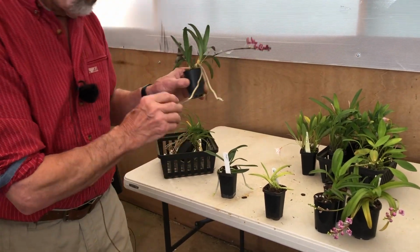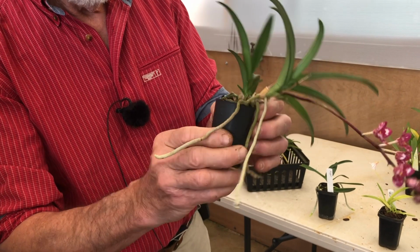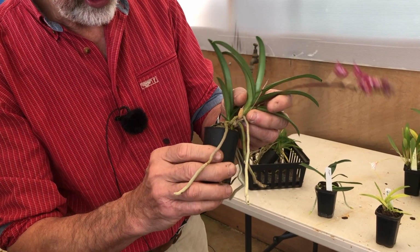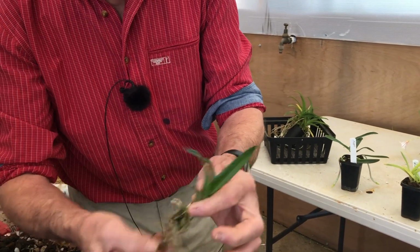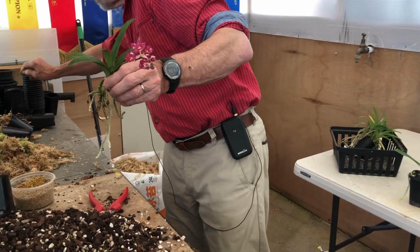They will grow very successfully in very small pots, but it does become more difficult to water them when there's so little material to absorb moisture. So I think it's always a good idea to get those up into the next size pot. There were 2 plants in that pot. So there, we take the next size pot down.